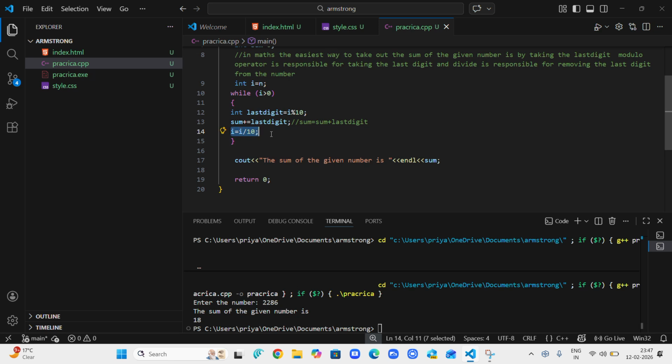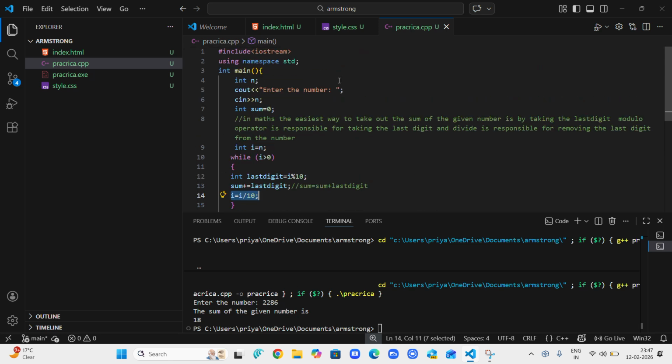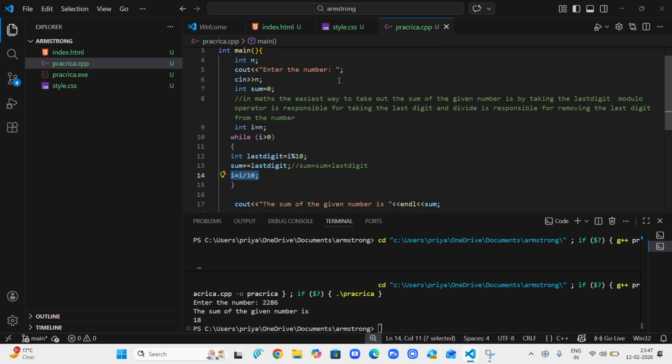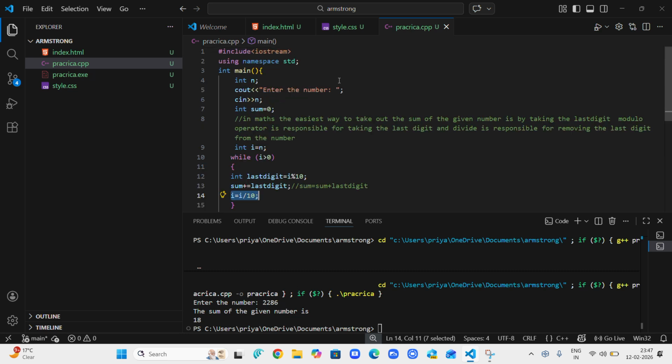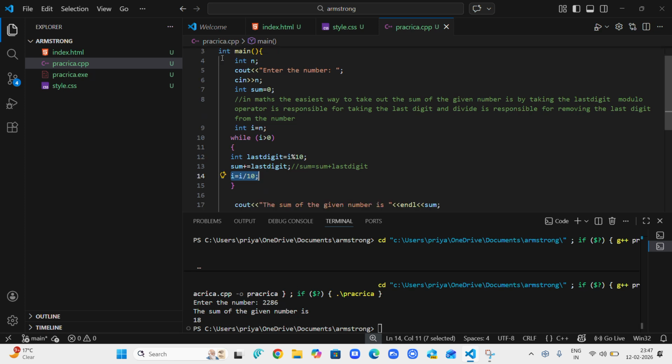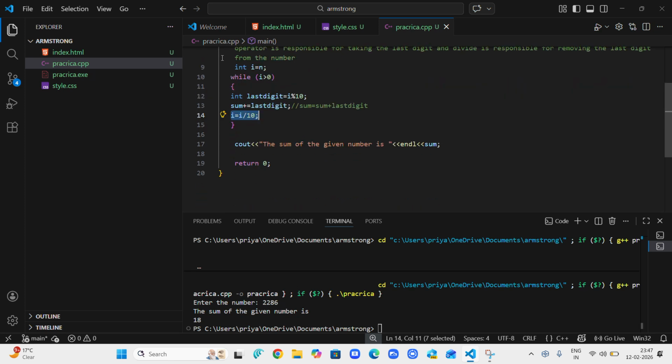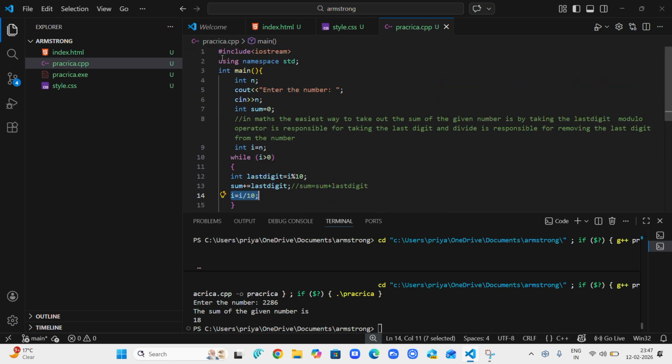So this was all for today, and I hope I have been able to clear things up. Let me repeat the same thing at the last also: as I am also a student, what I feel is that the biggest mistake we make is that we do not dry run the code. And when we do not dry run the code, things get messed up. So I'll suggest you always dry run the code. Dry run it for a small number, but do things by yourself. So this was all for today.